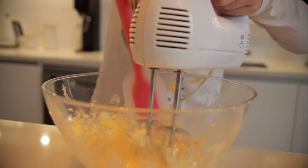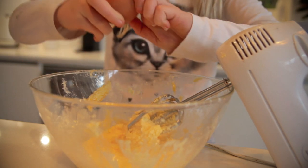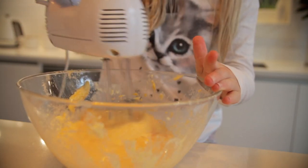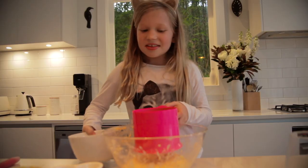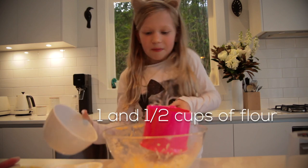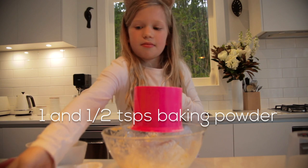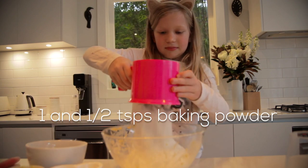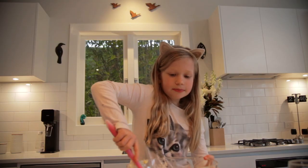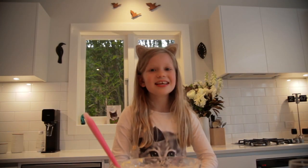Use the spatula to scrape down the sides. Sift the baking powder and flour into the bowl. Fold the flour into the mixture. Then stir in the milk.